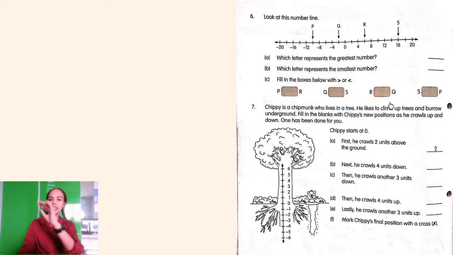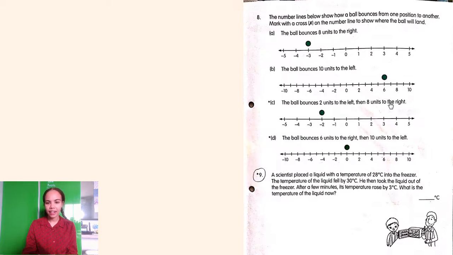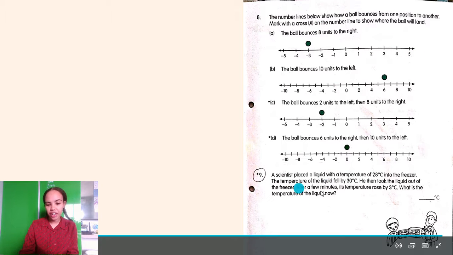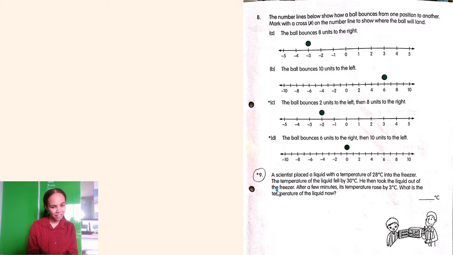They're not the same as yours. This is my number 6 and 7. I think yours might be the same as mine over here. Can't remember everything. And then the last one over here, move the ball 8 units to the right. That's 1, 2, 3, 4, 5, 6, 7, 8. Okay, so you need to put an X where you find your answer. And then we have a little bit of a tricky question over here at number 9, but I'm going to leave that to you to do. If you don't know what to do, use a number line.